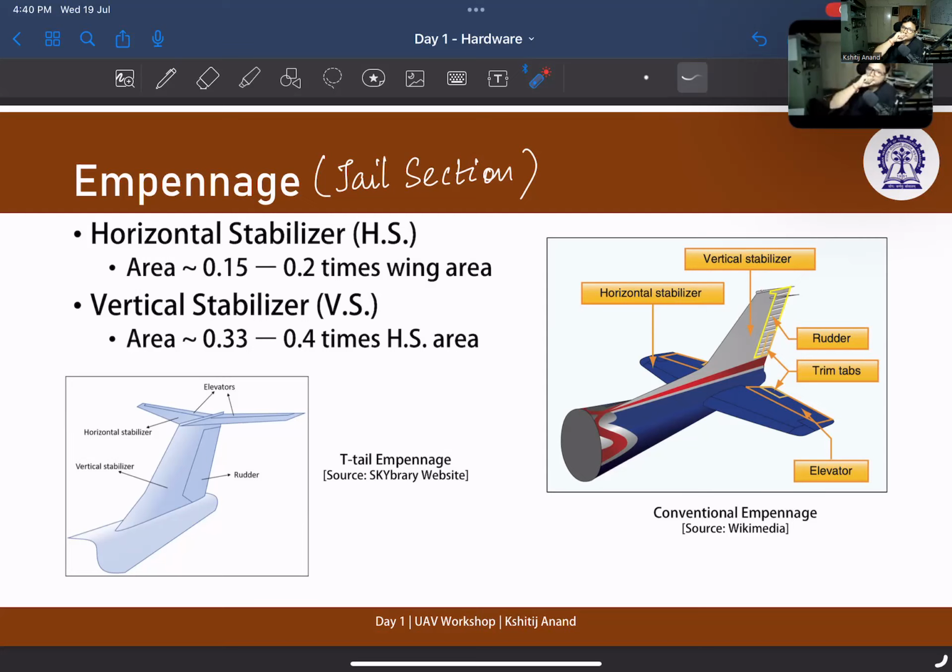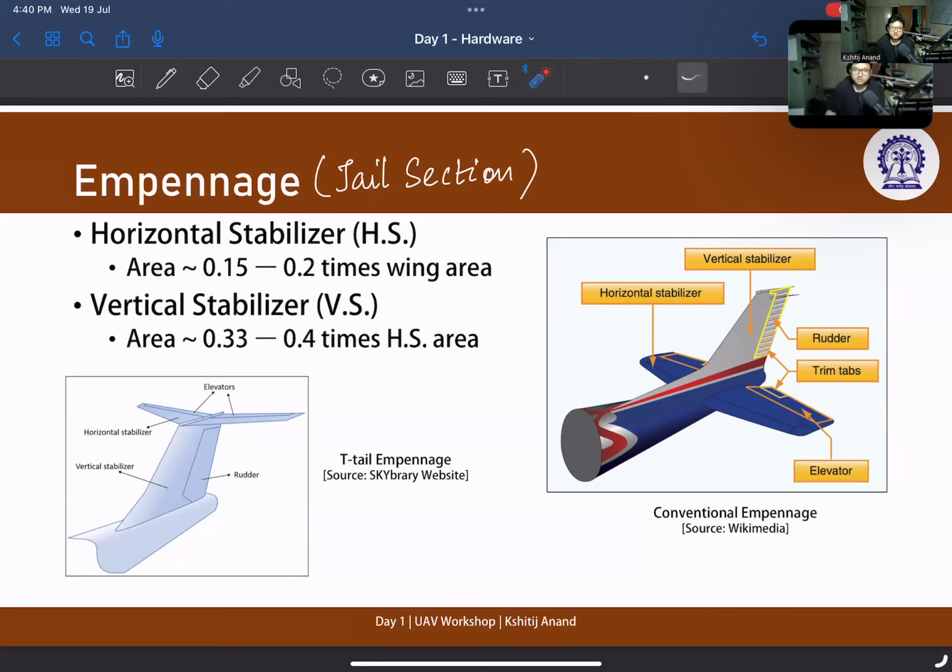So what is going to happen is it might happen that the aerodynamic center crosses the CG and it creates a rolling moment which pushes the aircraft upward. Okay. But then you have this horizontal stabilizer at the back, which can help you in bringing it back down. So that is why it is called a horizontal stabilizer. Similarly, the vertical stabilizer helps in keeping the aircraft stable in the yaw and roll direction. Okay.